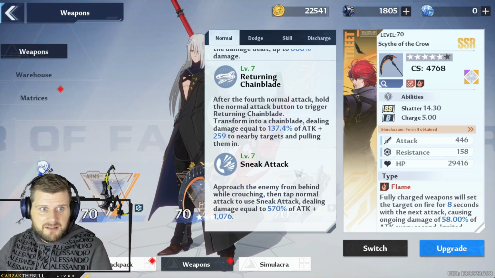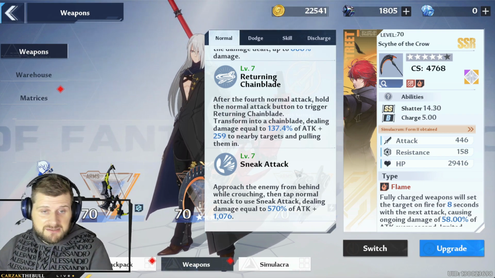Sneak attack is always nice. I use this on enemies such as Treasure Guardians or bosses.